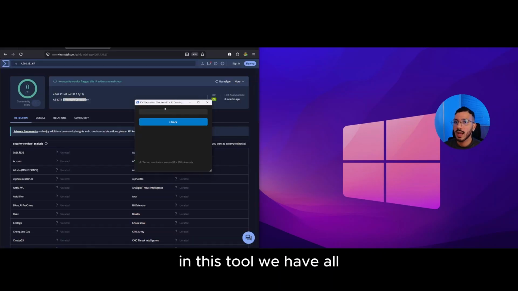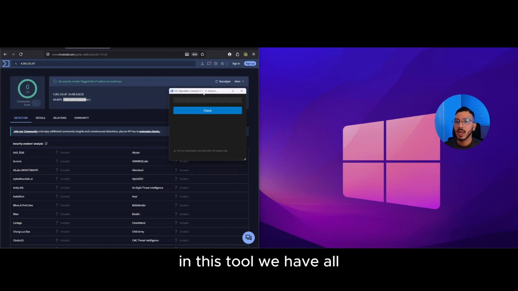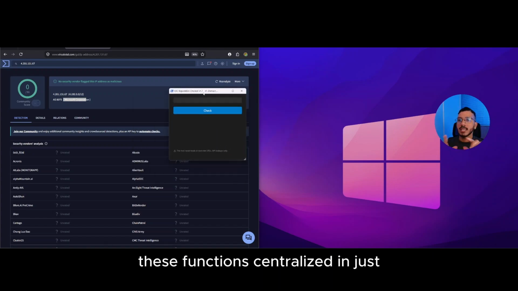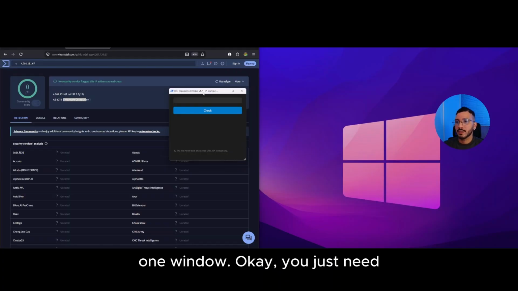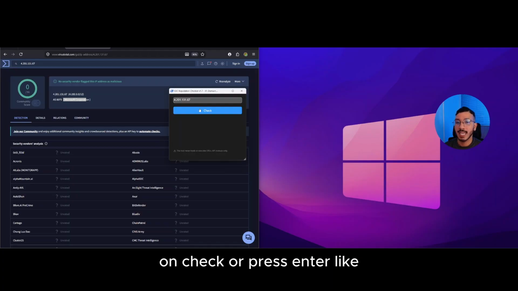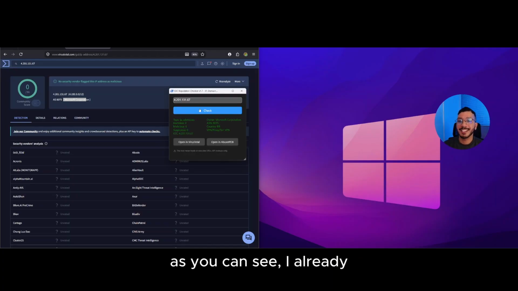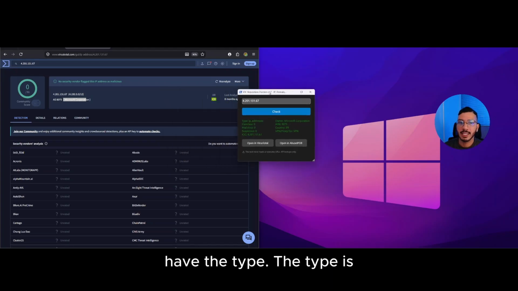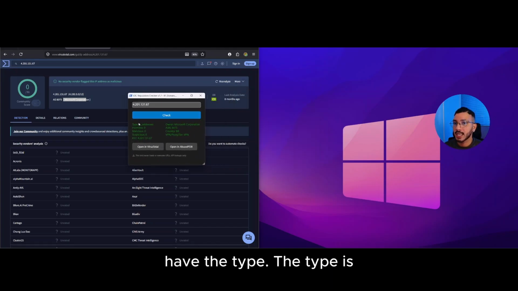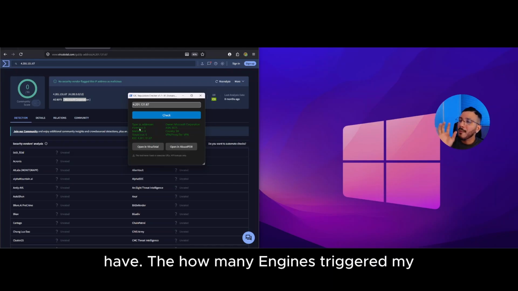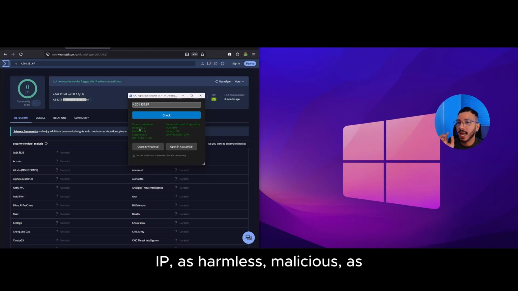In this tool we have all these functions centralized in just one window. You just put the IOC here and click on check or press enter, like I did right now. As you can see, I already have the type, an IP address, and how many engines flagged my IP as harmless, malicious, or suspicious.